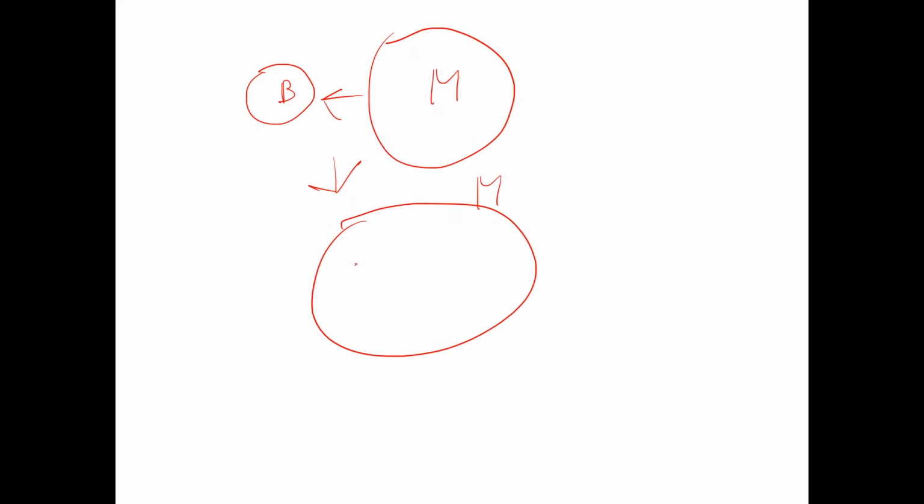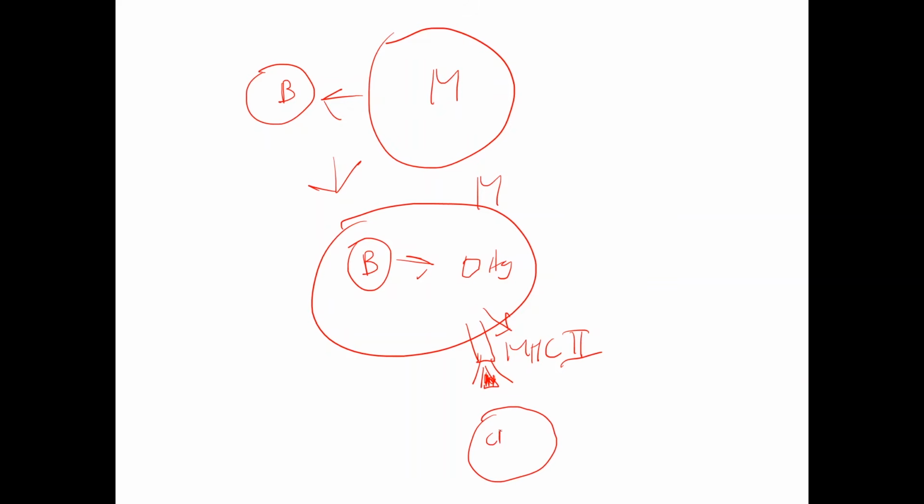So then here's the macrophage with the bacteria. It'll break it down into smaller antigens. Those will get presented by MHC2, which then, remember, can be bound by CD4 positive T cells, and their T cell receptor, TCR, can then bind to that, and then it can trigger an inflammatory response to this antigen to help fight this bacteria.